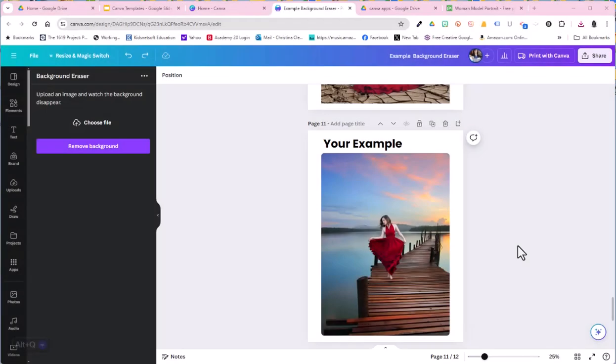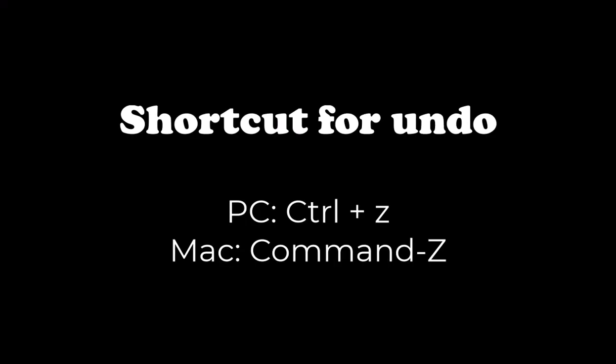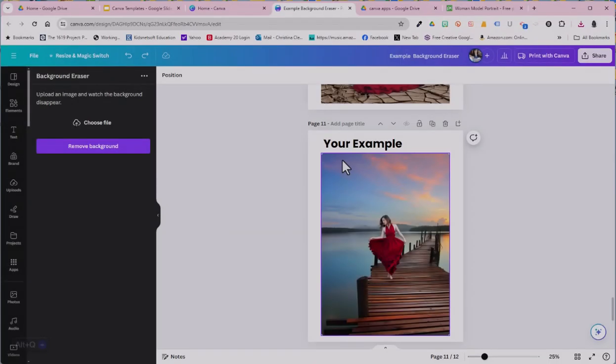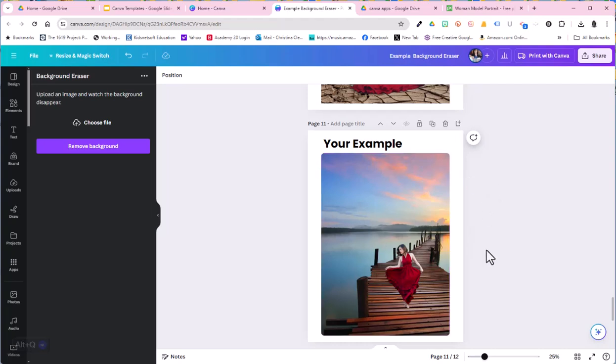I also want to point out a possible issue you might run into. I am trying to move this woman in the red dress and it replaces the image. I'll do Control Z to undo that. You want to select the background image and you want to choose the lock option at the top to lock it in. And now you should be able to move it. Make sure it's really locked in before you try to move her. So keep that in mind. If you have that issue, you will need to lock the background.